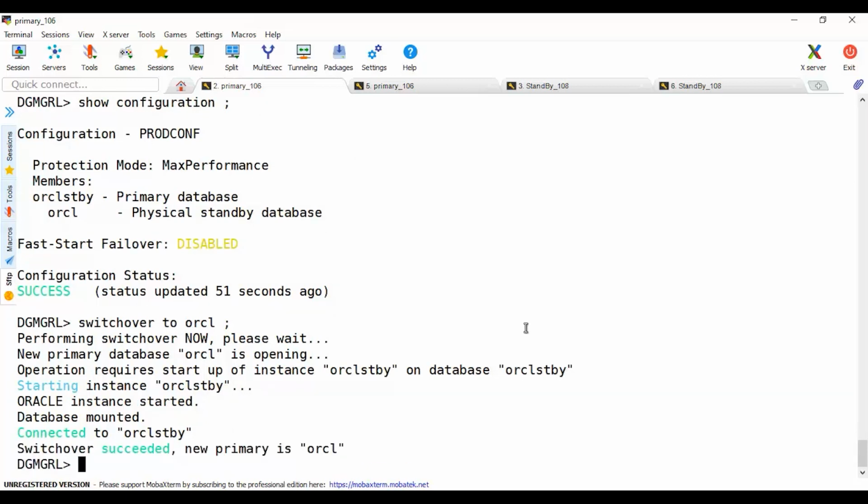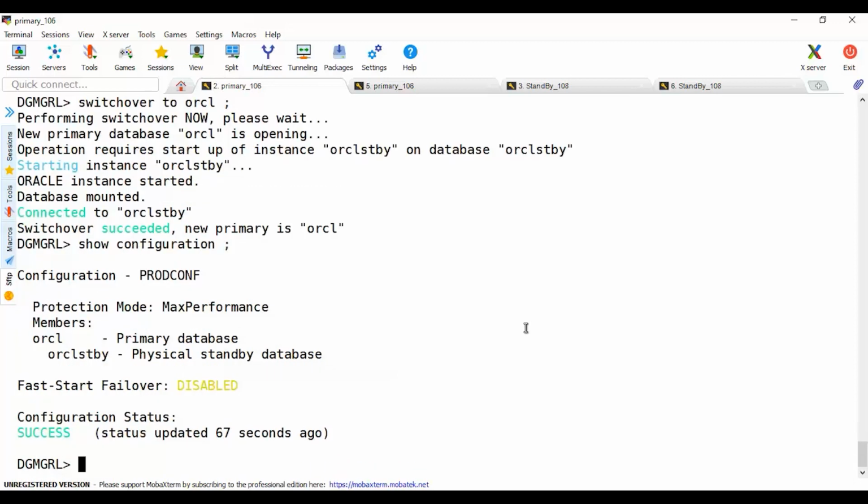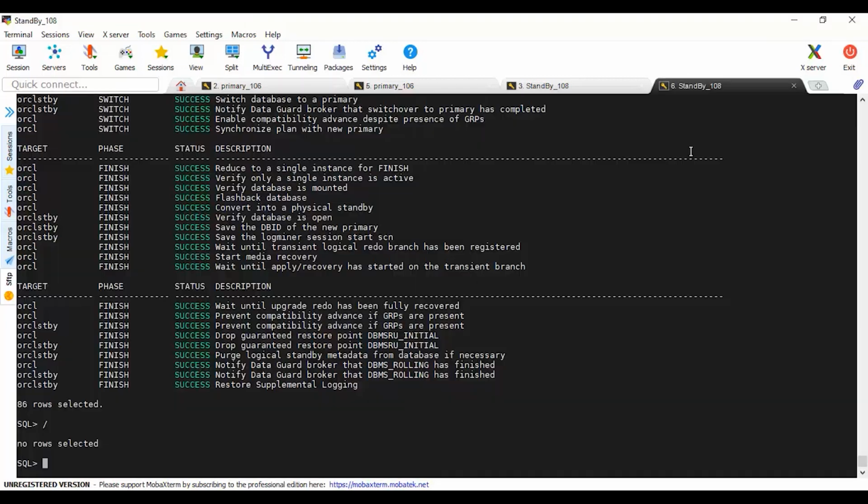All right, that's perfect. Show configuration. Yeah, now again this is my primary, and my old standby has become back as the physical standby, and both are running on 19C only.